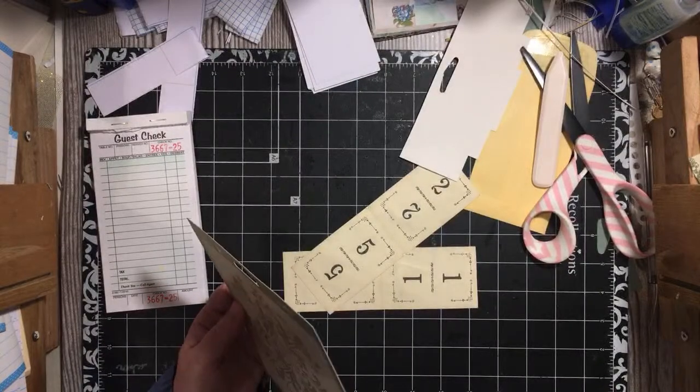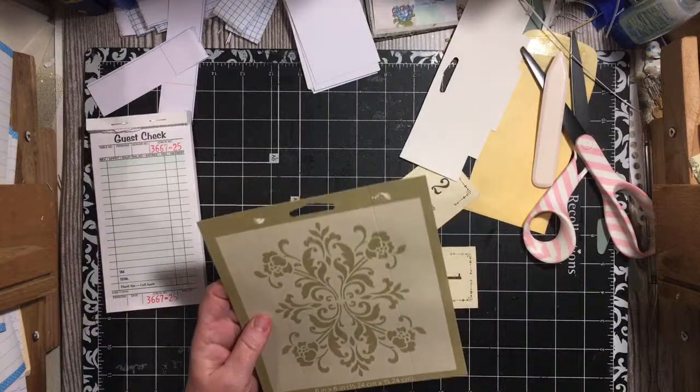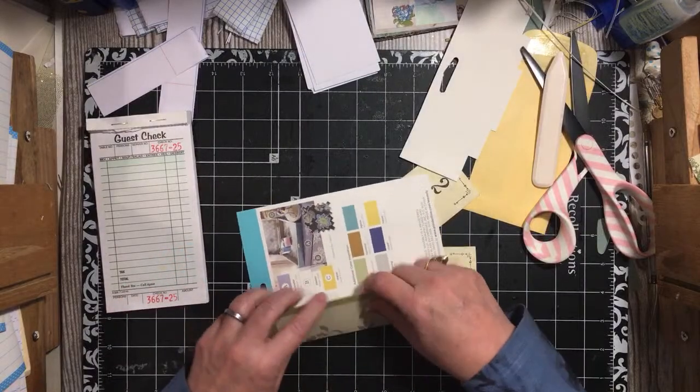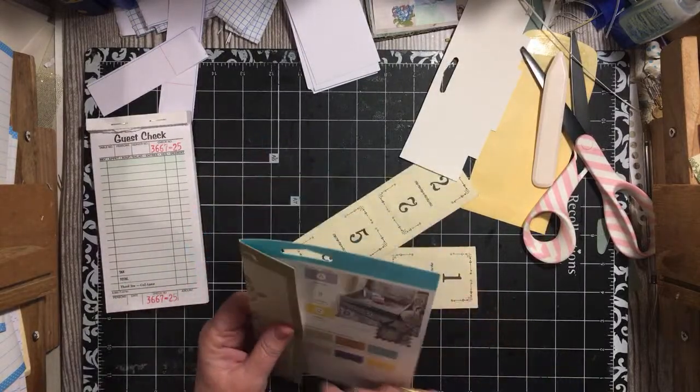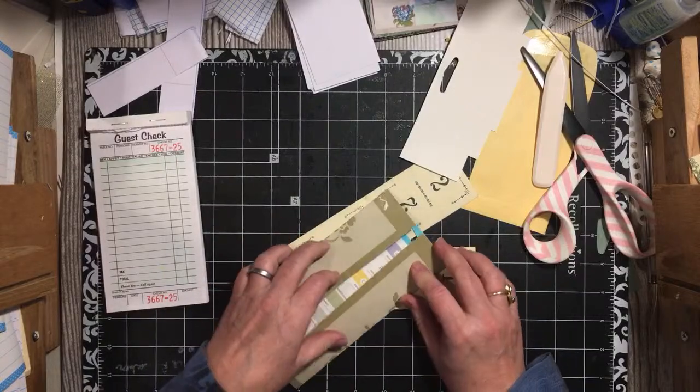Hi, Lois. Hi, Kat. Uh-oh, it's dark and raining now. You guys, Kat just had a tornado 7 miles from her house. So keep her in your thoughts.